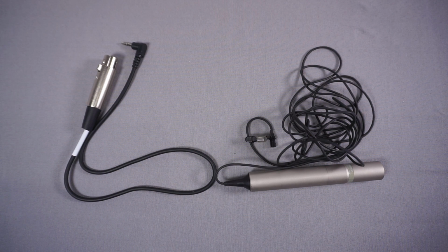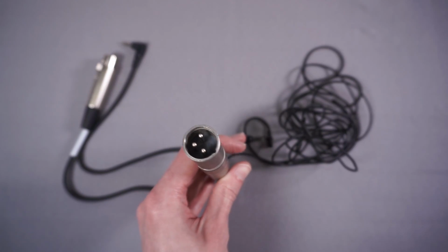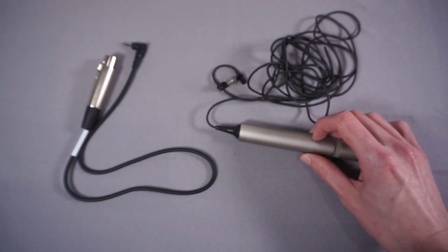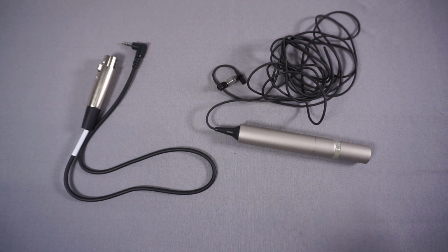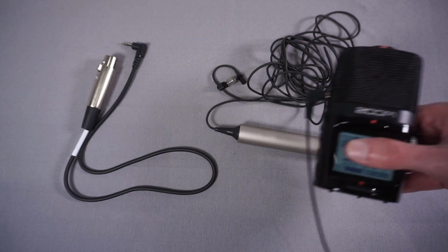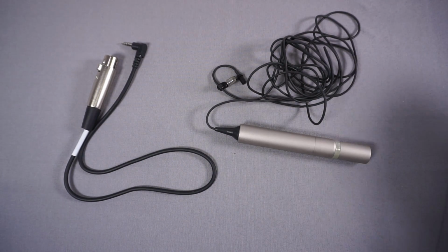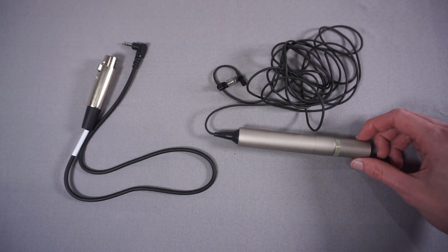Okay, so now let's try this out. So I'll do a few different audio tests. The first test I'll do is what I'll be doing for most of my videos, where I plug this XLR connection into my Behringer audio interface and then record the audio directly into my laptop. For now I'll just use Audacity because that's what I'm familiar with, but I'll see if there's better software out there, and if anyone has any recommendations of software that would work a bit like this, where it just starts and stops recording and it saves different files, that would be ideal. But yeah, I'll just plug this into my audio interface and record into that.